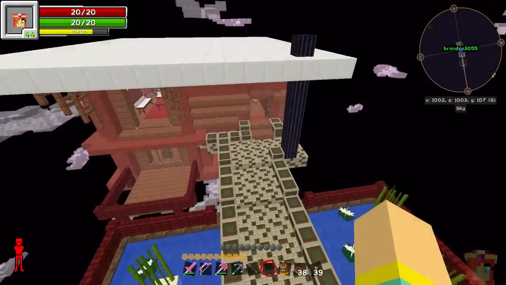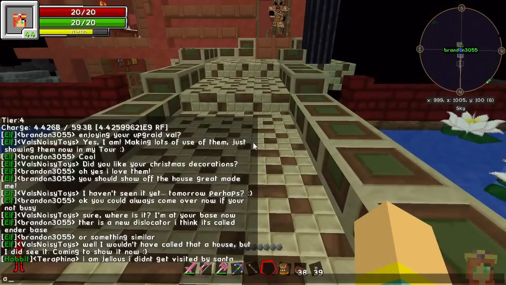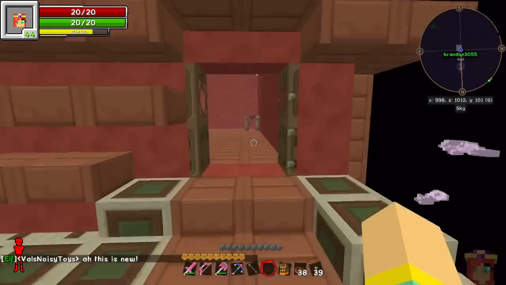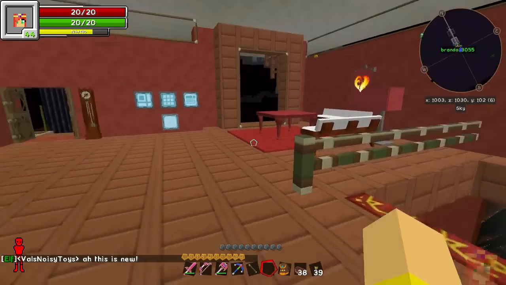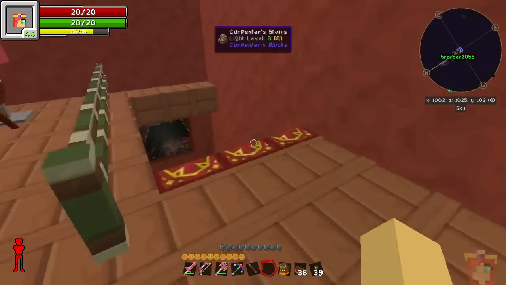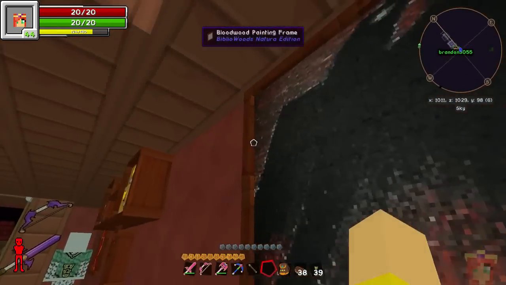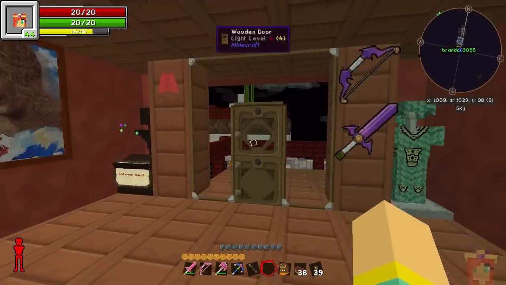Oh wow! Actually, this is new. This is new. Wow. Nice balcony overlooking that part. So this must be what he was working on. Yes, that's quite the painting. Oh, we're in the man cave part.